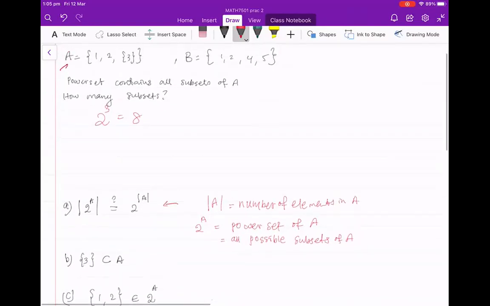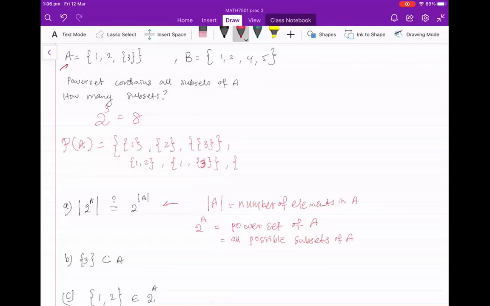Let's compute the power set of A. The power set of A is: the set 1 is a subset, the set 2 is a subset, the set 3 is also a subset, and {1, 2} is a subset, {1, 3} is a subset, and {2, 3} is a subset. We have completed the sets with 1 element and sets with 2 elements.